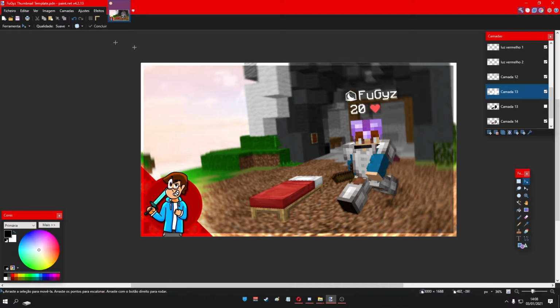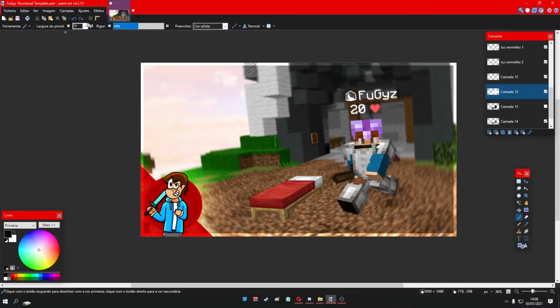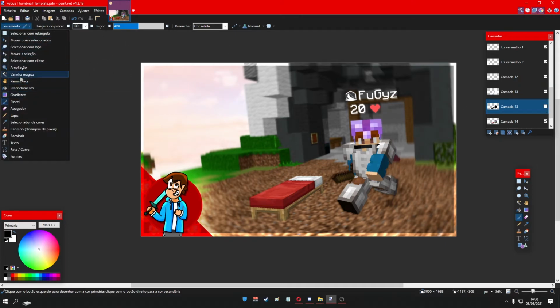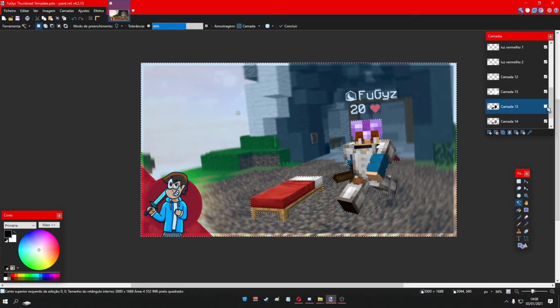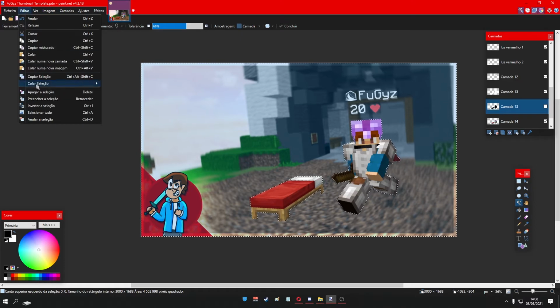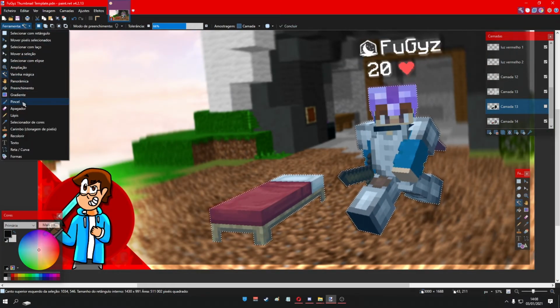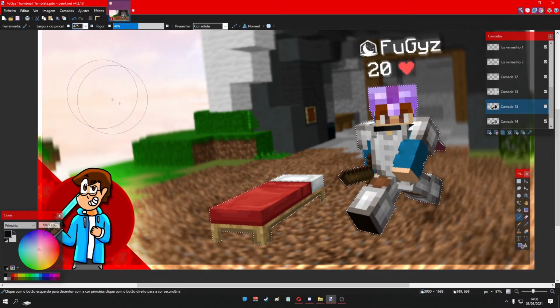What you want to do now is go to the normal brush tool, and you go to your black outline again, and invert the colors because I have two objects. Now I have this outline. I go to the brush tool, make it so large like this, and I use the white color.